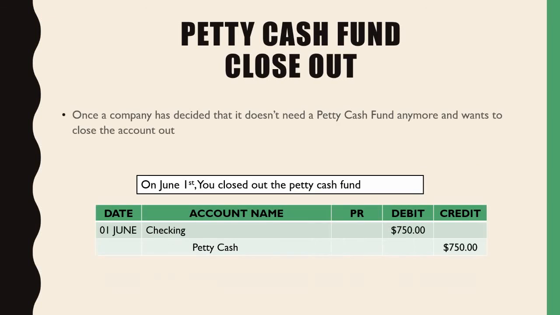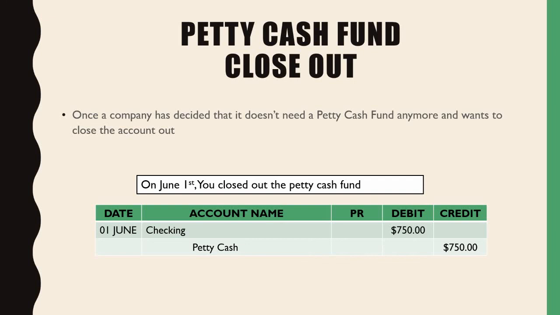Now, for any reason that you decide that you no longer need a petty cash drawer, this is where you're going to choose to close it out. That's what I mentioned before. Oftentimes, if your company decides keeping track of this is not very productive, or if you decide to use a business credit card instead, so anybody has access to it as long as they have the credit card and as long as they have the receipt, then you could close out your petty cash drawer.